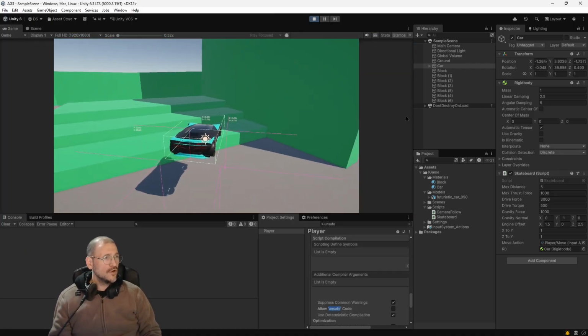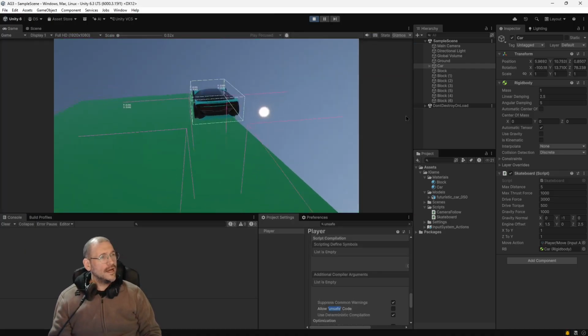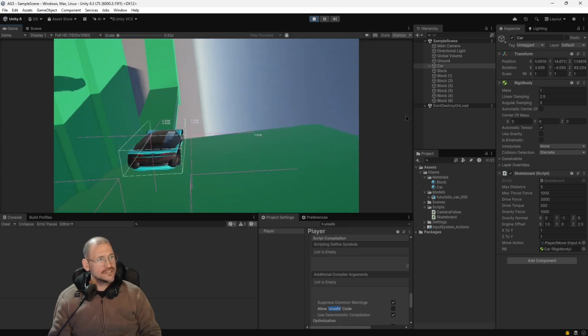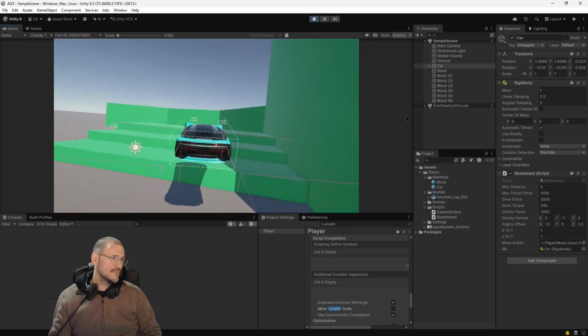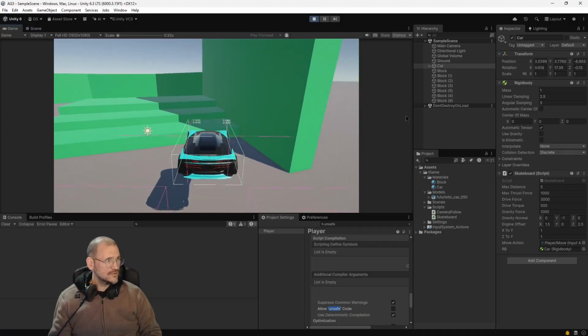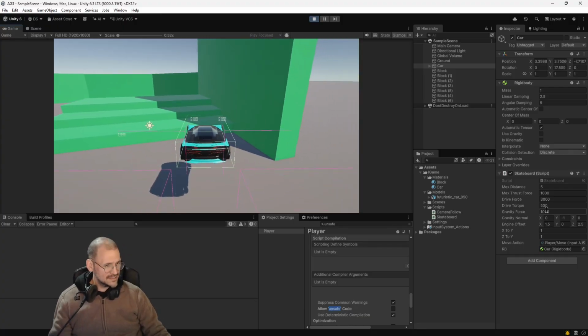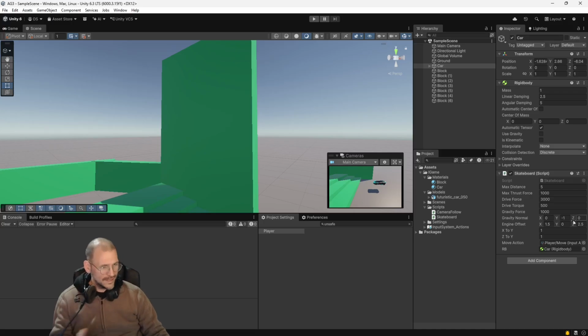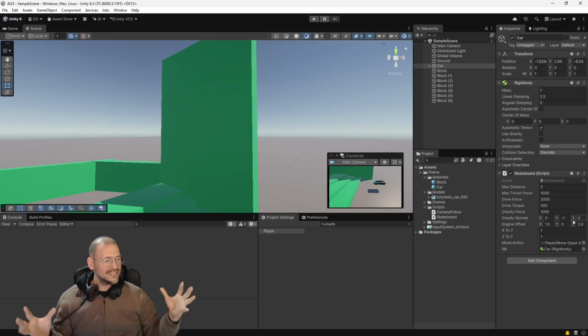So when I drive over here to the wall, I can now drive up the wall and then turn, and we see ourselves falling right back to Earth. Maybe a little bit faster. So our math isn't exactly the same. I mean, I guess you could have argued 981 probably would have been the proper gravity force to add. But we're not dealing with accuracy here. We're dealing with a game and we want to deal with the feel.